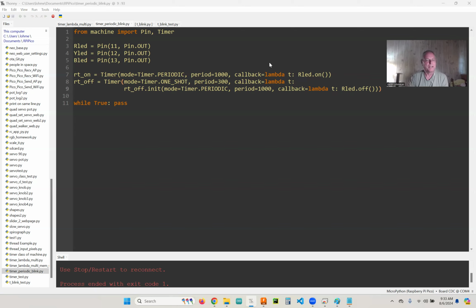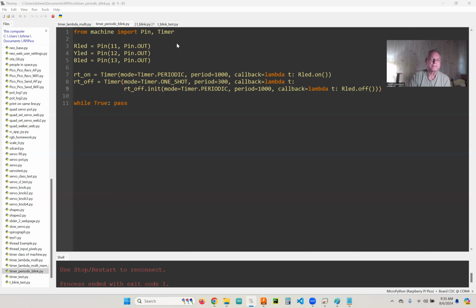So anyhow, I thought, well, I could try changing it in this, but it's going to add a few lines of code to it and everything. So I just decided to leave this one the way it was, and I was going to copy and paste and make three of these. And I said, you know, it would be real easy just to incorporate this type of thing into a class and just use the class, and that way you can make as many timers as you wanted to. So that's what I ended up doing.